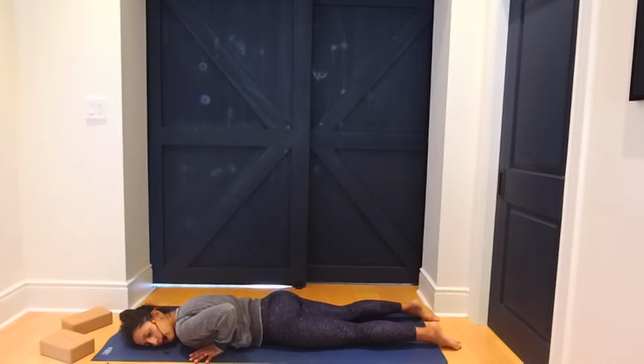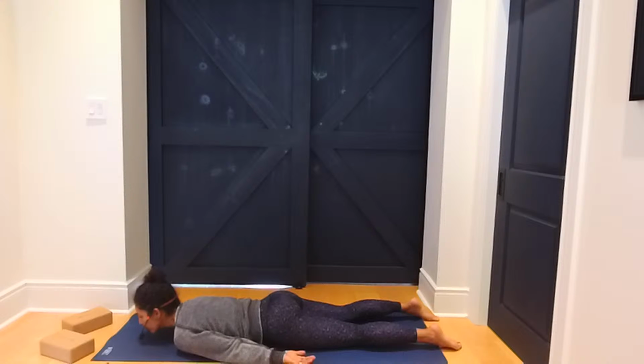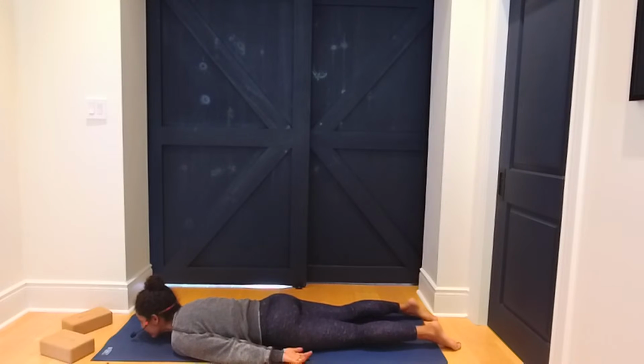Free your arm long by your side body. Bring your chin onto the mat. Let your chin rest and your neck just kind of hang out. And try and be belly down, gaze ahead. Hang out there.